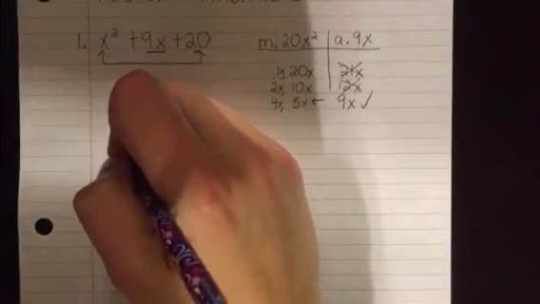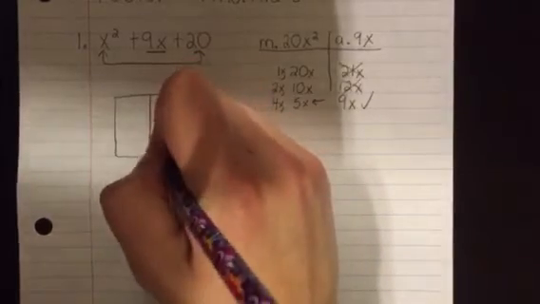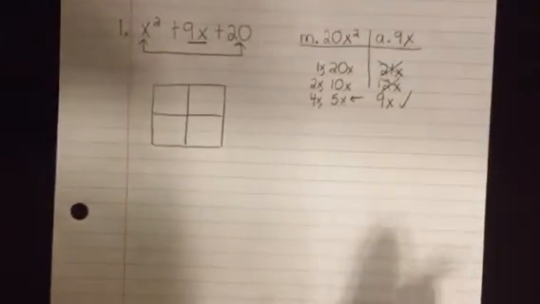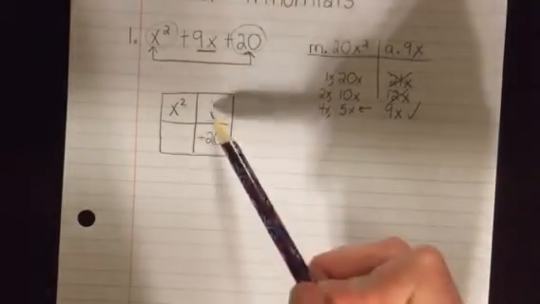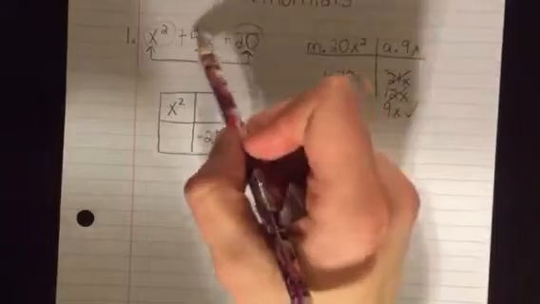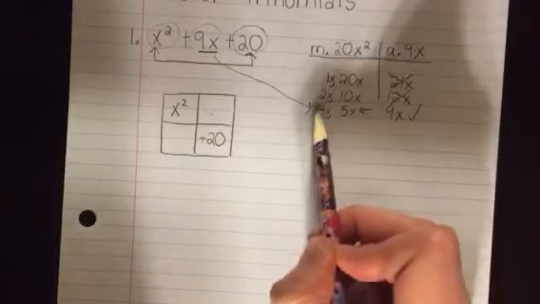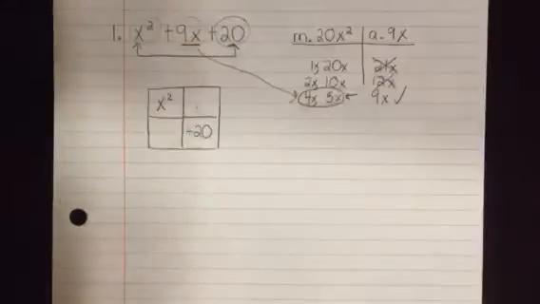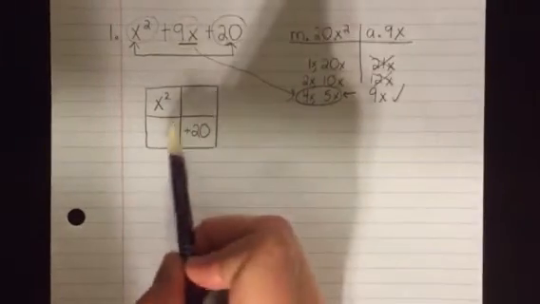Okay, and so what you're going to do with those numbers is we are going to put them in the box. So how this works is this first term always goes in the first box. So I've got x squared. This last term always goes in the last box. It's a positive 20. Okay, and the 9x, since I've got two boxes left with only one term, what we just did is we broke that 9x up with our special chart that gave me the correct special numbers that go in there. So your 4x and your 5x add to 9x, that's what goes in the two boxes in between.